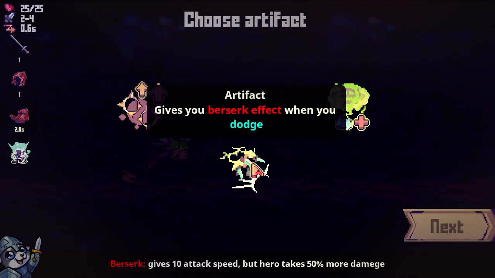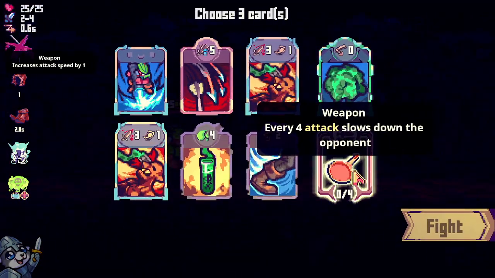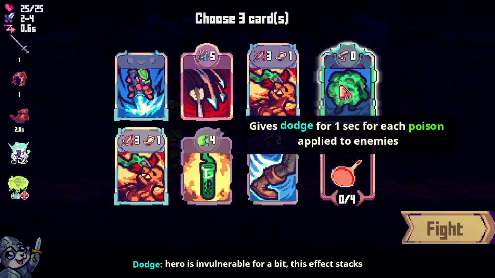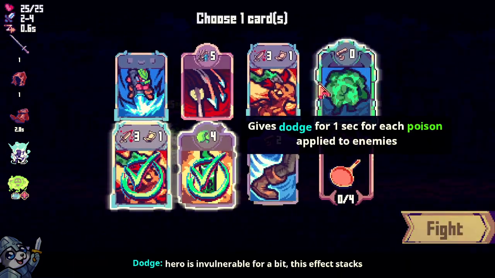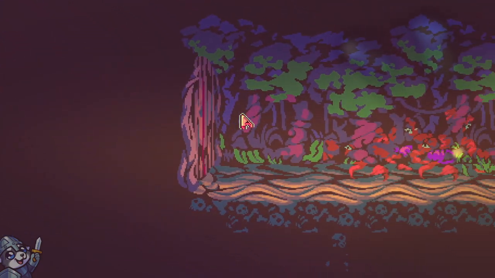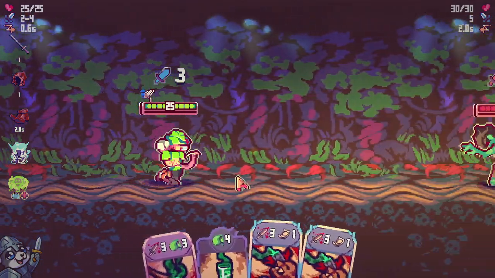If I was a direct attack build, this would have been a build creator, a build maker. But I'm not. I am poisoned, so we're going to go with the poison one, obviously. Every 4 attacks slows down the opponent. Not a terrible notion. Gives dodge for 1 second for each poison applied to the enemy. That could be huge. Gives a random poison card. I like that. Actually, I prefer that. Because then I can trigger the card, get a second of dodge, and get a new card immediately as well. Just free value.